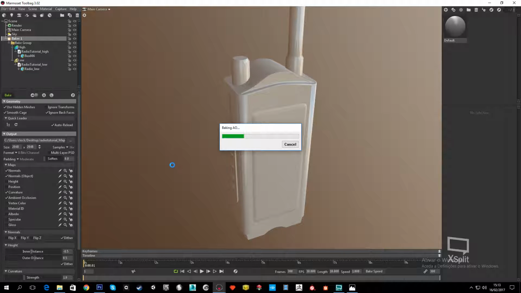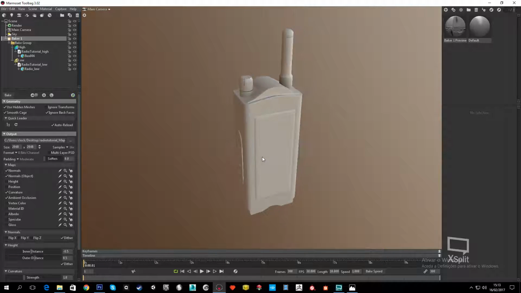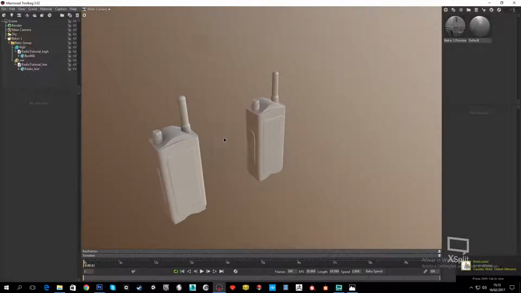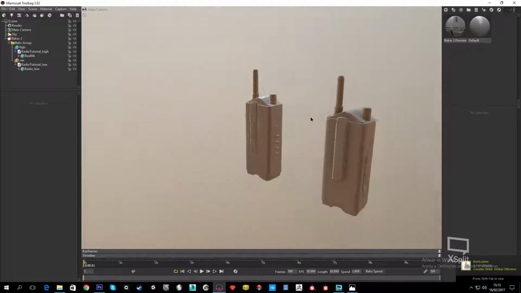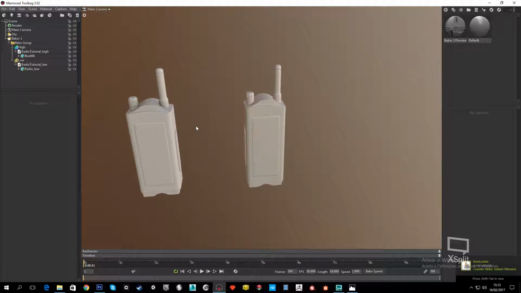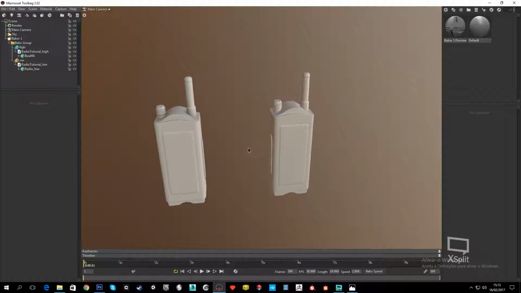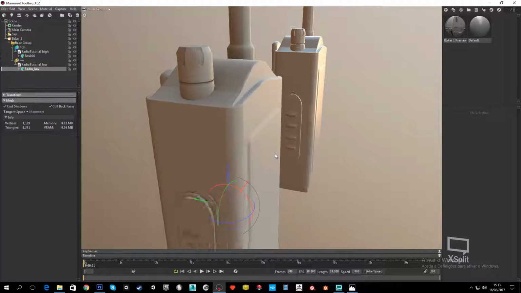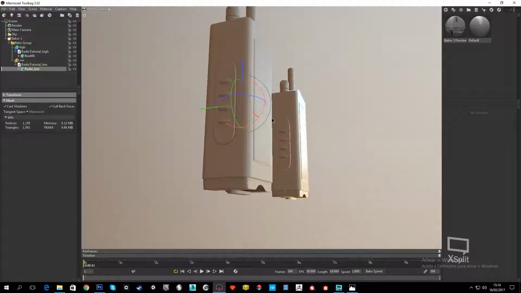It's really fast, Marmoset, much faster than X-Normal, and gives beautiful results. So we press this button to preview the material, and if we go and deselect it, you can see you almost can't distinguish my normal low poly from my high poly. Basically, this is the high poly and this one is the low poly. As you can see, the normals are really nicely baked.